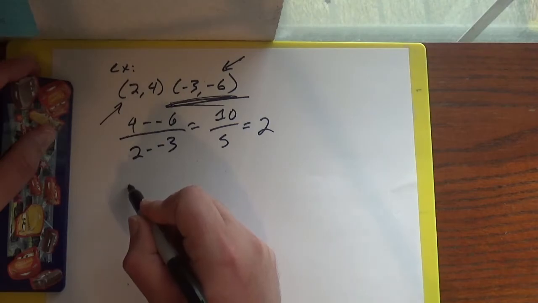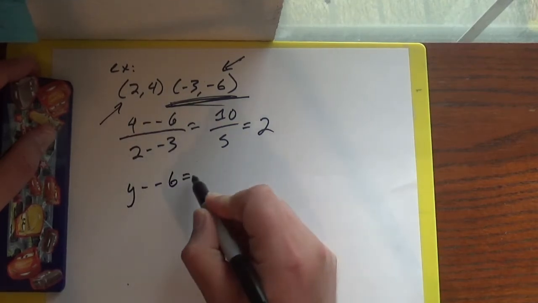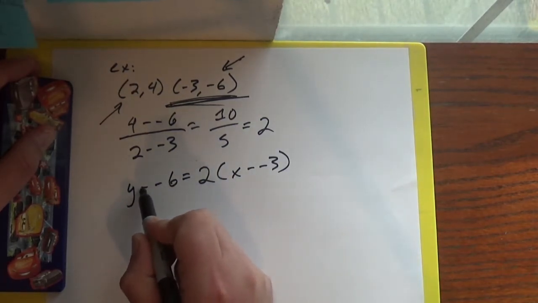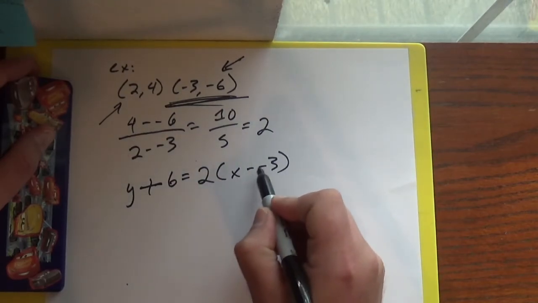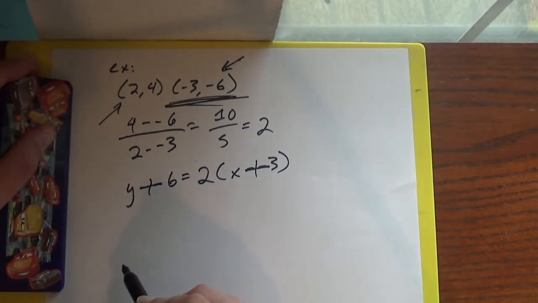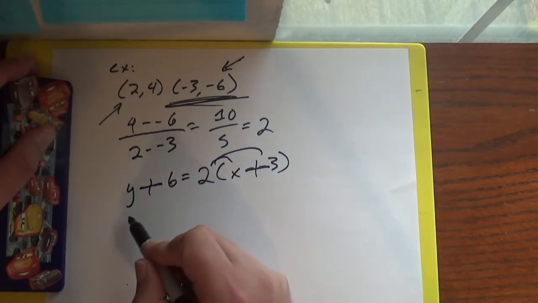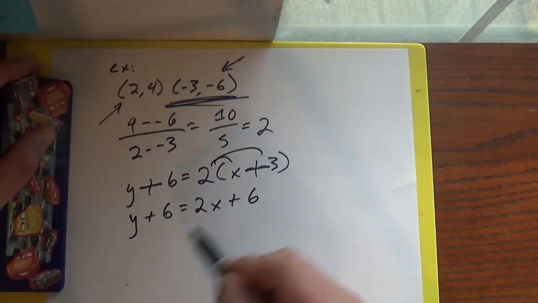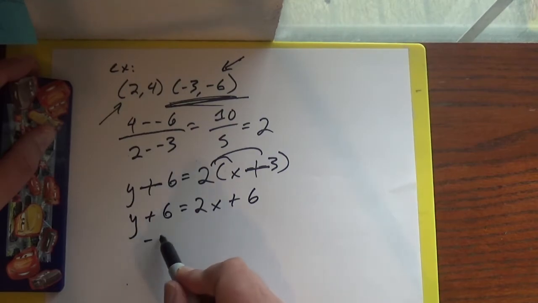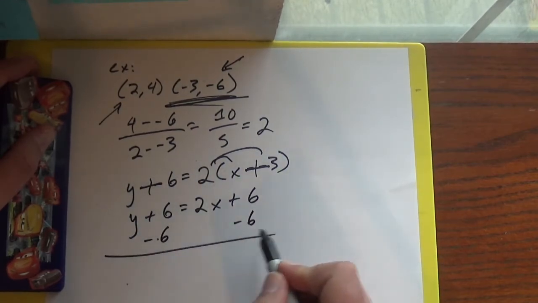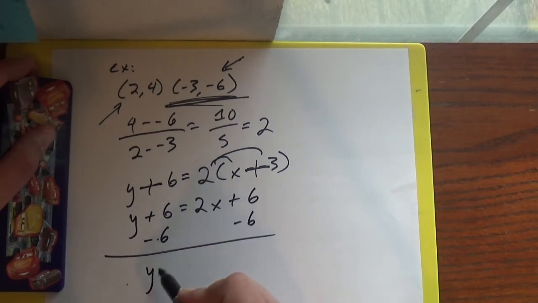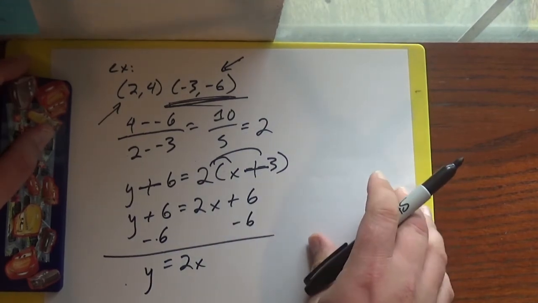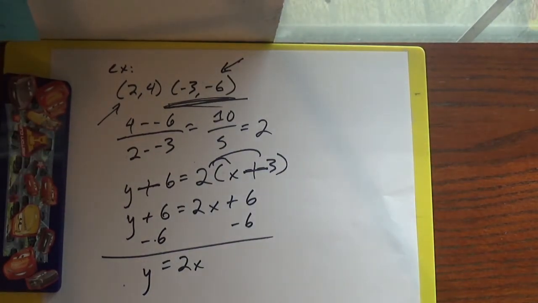So I'm going to plug everything in. Y minus negative 6 equals 2 times x minus negative 3. Negative, negative cancel, so it's a giant positive. Negative, negative cancel, so a giant positive. Now I distribute my slope. So y plus 6 equals 2x plus 6. And now I'm adding over here, so I need to do the opposite. So subtract, subtract. My 6's are gone, my equals comes down. My 2x comes down, 6 minus 6 is 0, so I don't even need to write it. So there you go. That should be enough to get you started on point slope.